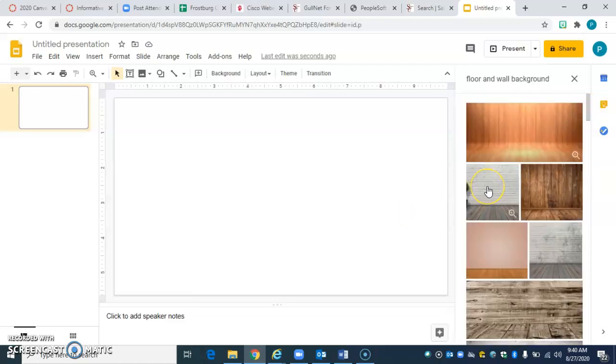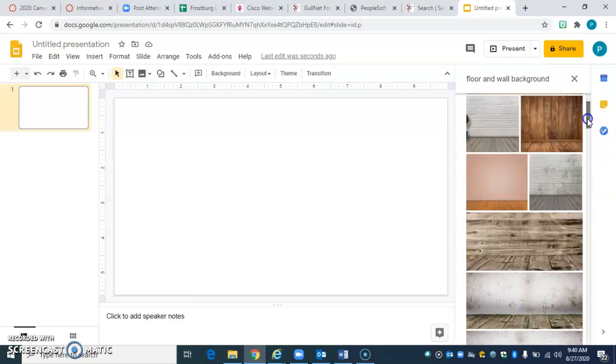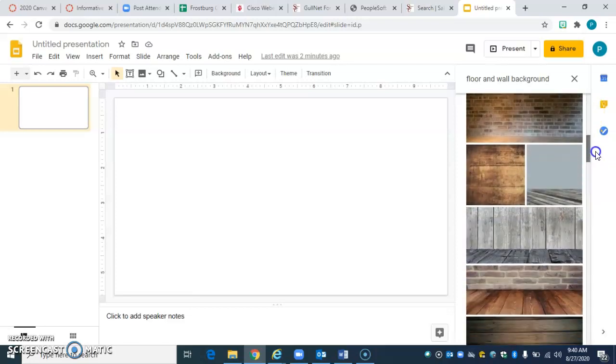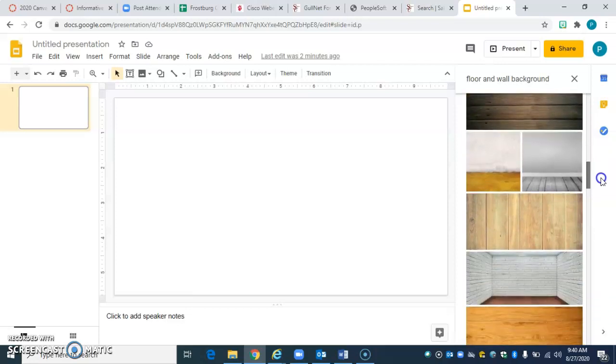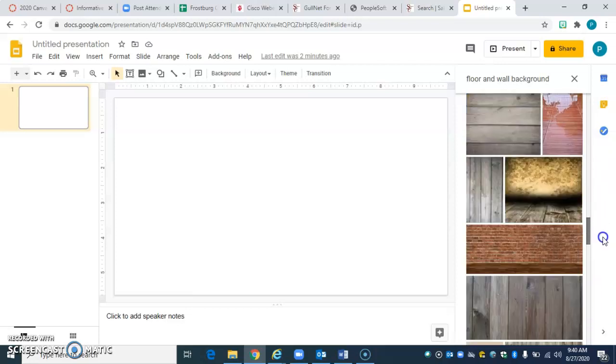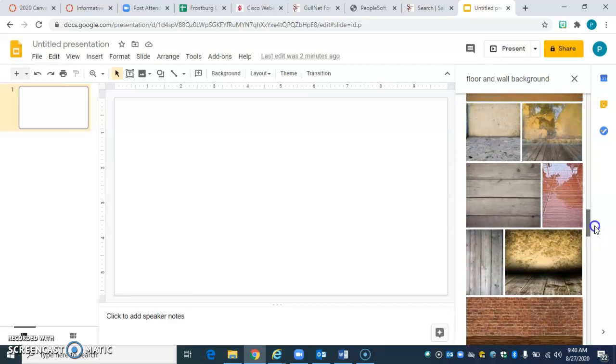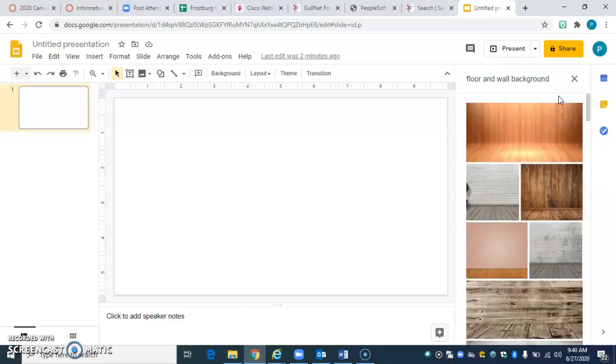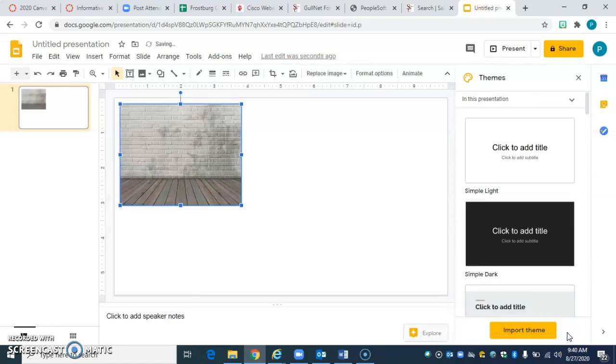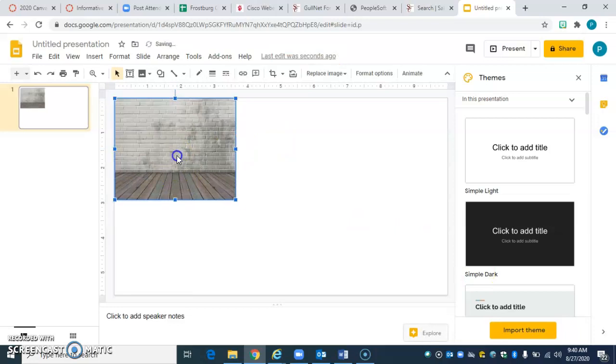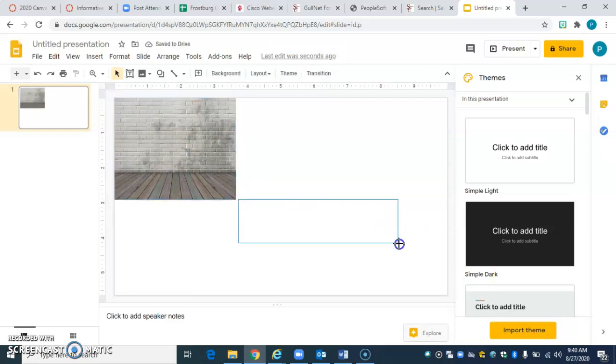This one here is a good one because the floor to wall ratio is really perfect for a classroom. There's also a couple good brick ones that I like to use a lot. You can also find a floor sample and a wall sample, but doing this in one step makes it a little bit easier for you. So I'll go ahead and click the one I want, and you'll click Insert into your slide. Go ahead and fit that for your entire slide.